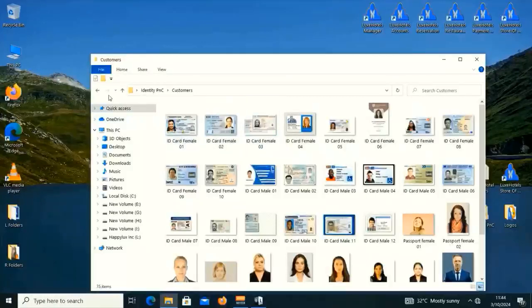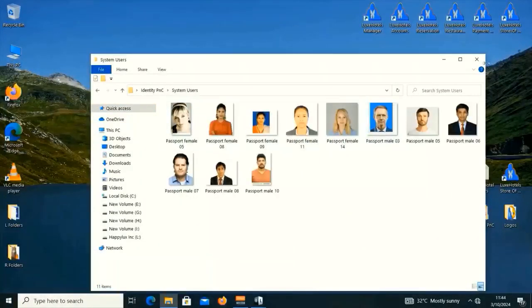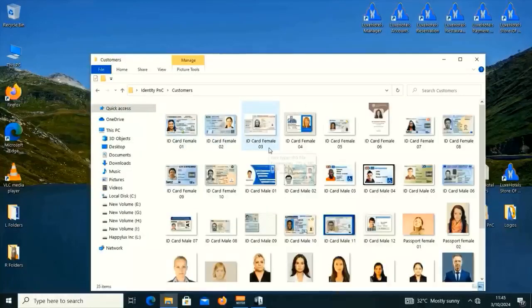These passport photos we will be using for our system users, and these customers' passport photos and identity cards we'll be using to register our customers.